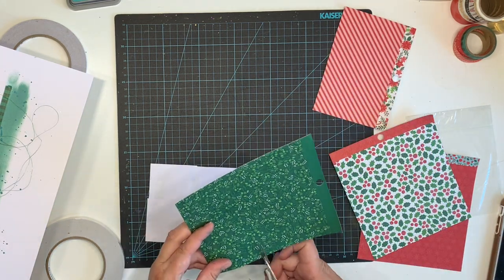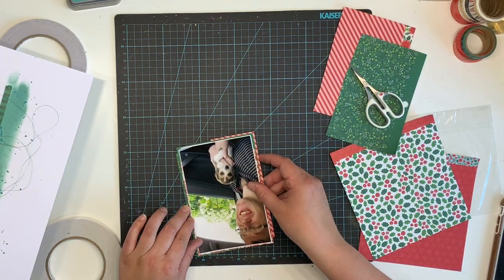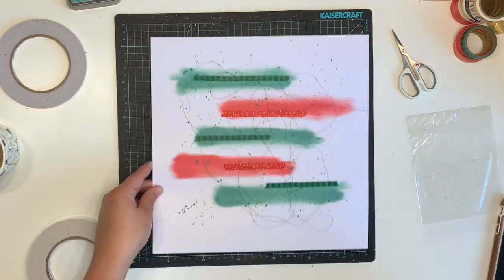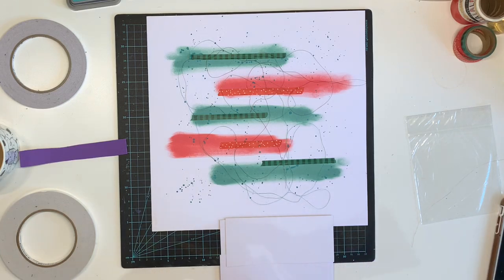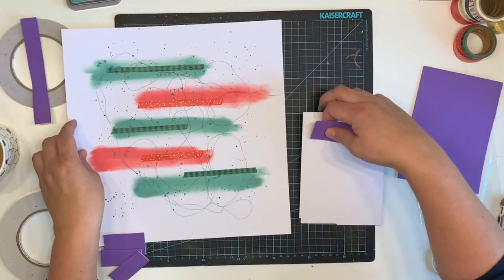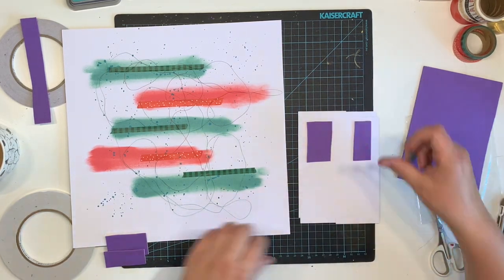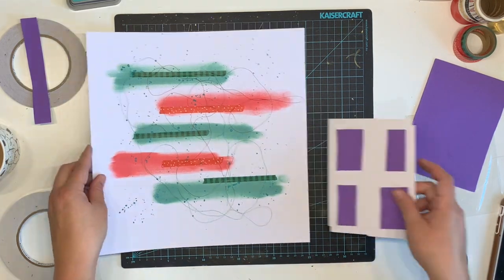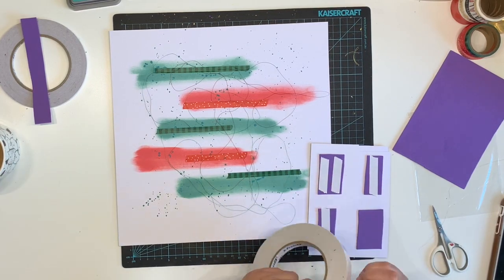They're from the six by six paper pads — I'm cutting them up and layering them under my photo just to create some interest. Normally I'd like to do full borders around my photos, but this is a four by six photo so it was already beyond the six by six paper pad size. That's why I pieced it — just work with what you've got. I decided to layer them in strips rather than full mats around my photo.